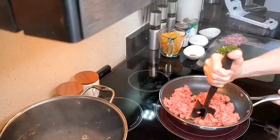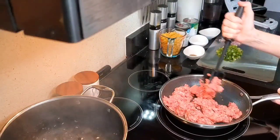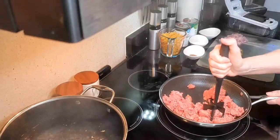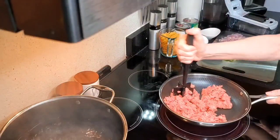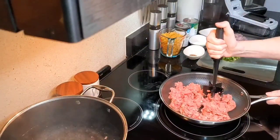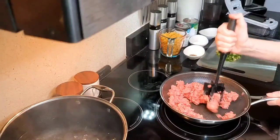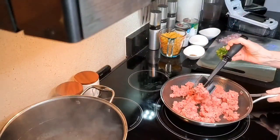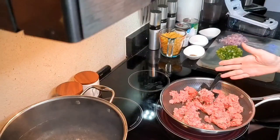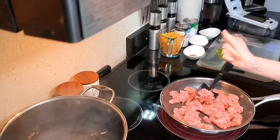Now you could add Italian seasonings but then it just changes the whole dish, and we wouldn't want to do that. We want the dish the way it's supposed to be. My mom used to make this for me when I was a kid and I think my husband's mom might have made it for him when he was a kid too. It's very basic. I really like eating this — I know the last video I made was also a pasta dish, but that was a few days ago. Okay, I'm going to let that start frying up and it's a snap to get done.